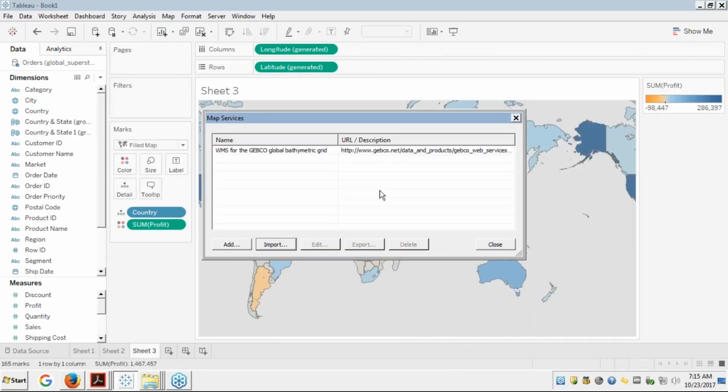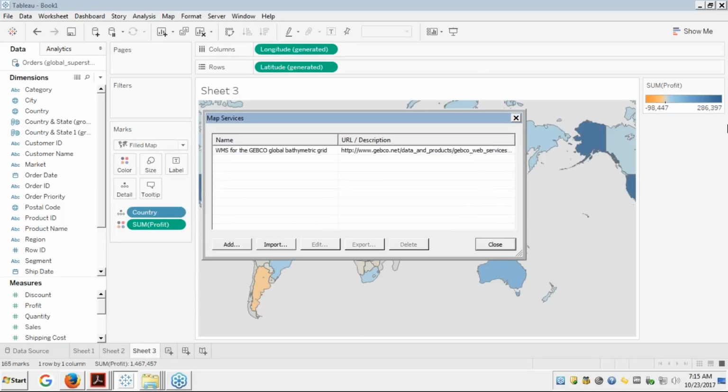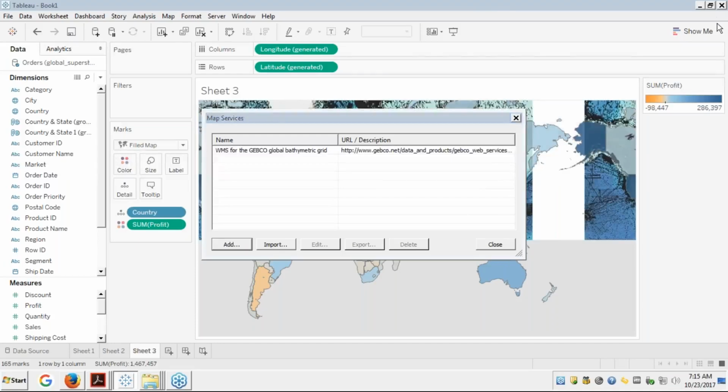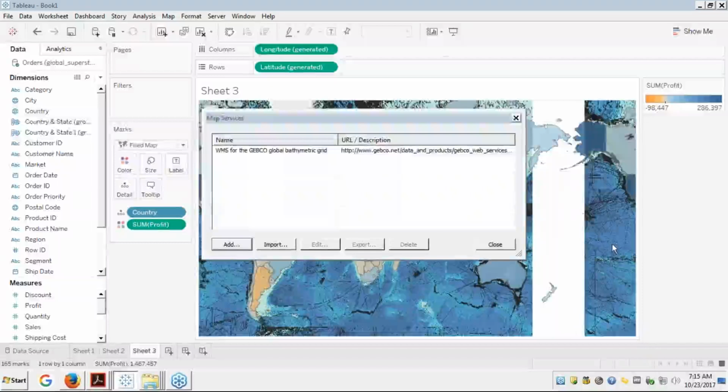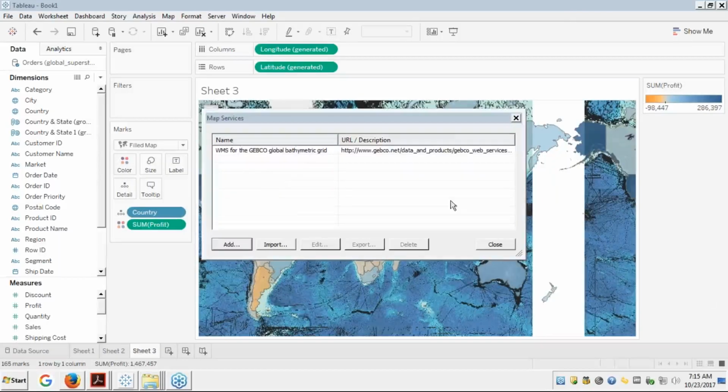I'm clicking on open here, and as soon as I click on open, can you see here, there is a URL which comes. I'm going to share this URL with you all, friends. You can add this mapping service to your Tableau if you can. I'm not sure if you all can do that in Tableau Public, but you can give it a try. I have just pinged you all, friends. So this is the mapping service you all can take.